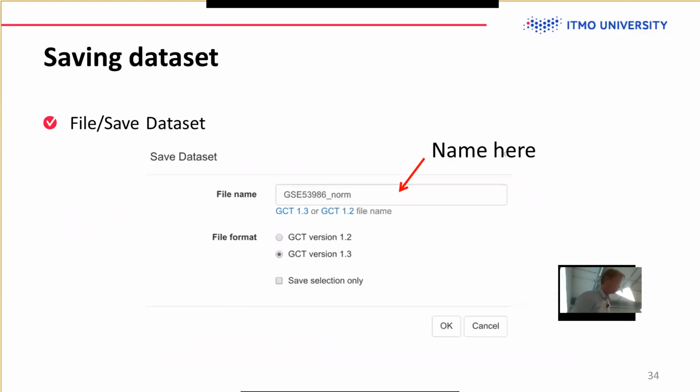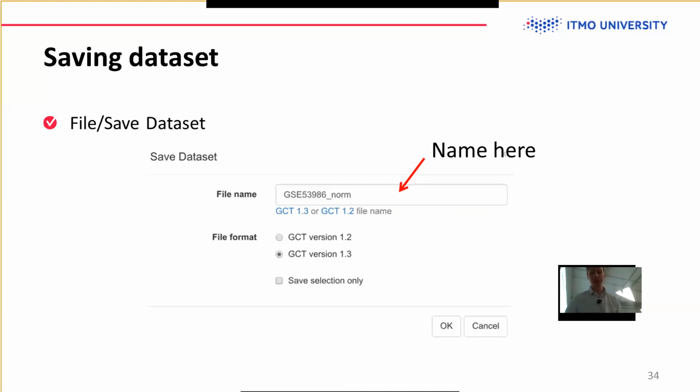One more thing before the 5-minute break. Let's save this dataset. We worked a lot with this to make it better, more normalized and in proper scale and so on.